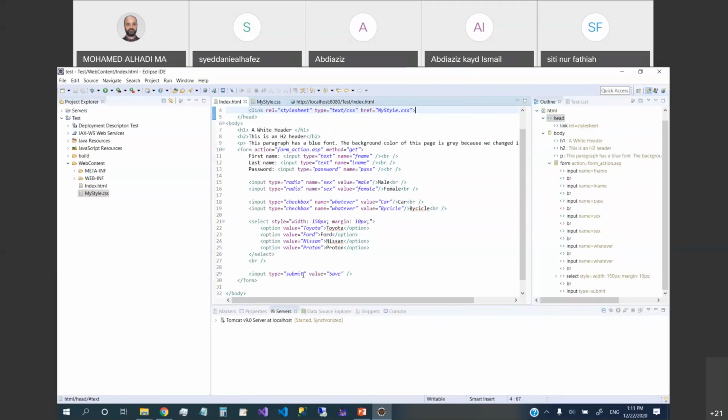So here, if let's say you want to make the width like 450, for example, and if you want to change the height as well, height is, for example, 50 px, like this.